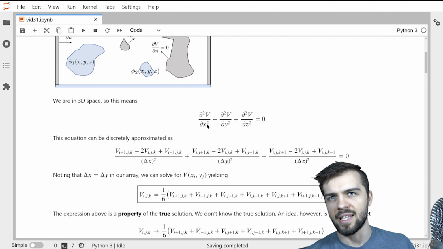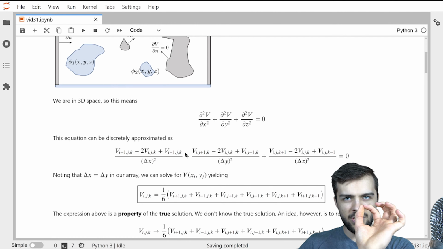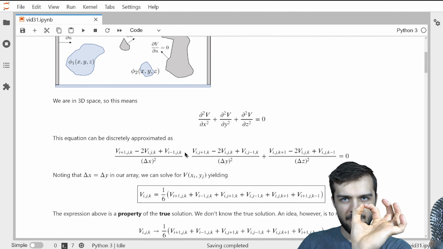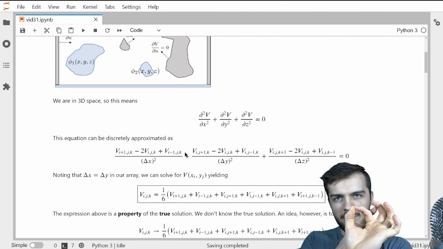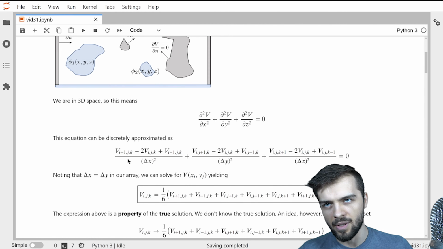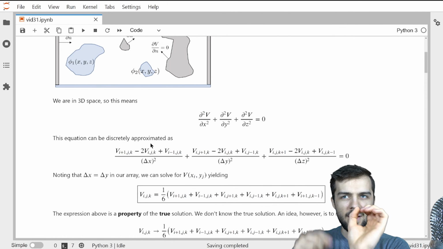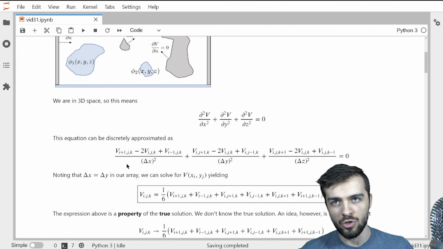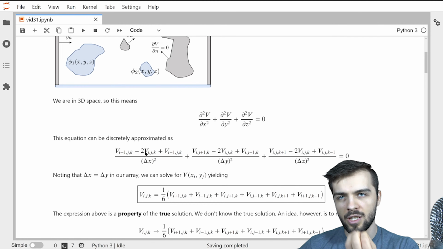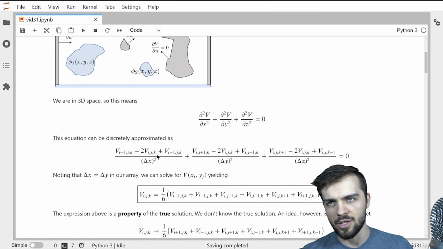And the second derivative at a given point ijk is approximately equal to v(i+1,j,k) minus 2 v(i,j,k) plus v(i-1,j,k). So you take the voxel representing position ijk in 3-dimensional space, and you go x minus 1, x plus 1. That's this point here, the potential at this point, minus 2 times the potential at the actual point. And you do that for x, y, and z, and you get this discrete equation. This is true in Laplace's equation, and our solution v to the problem will satisfy this equation.